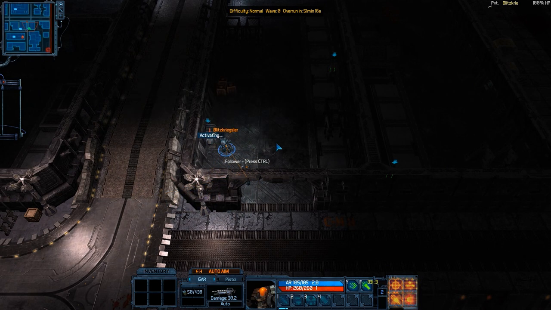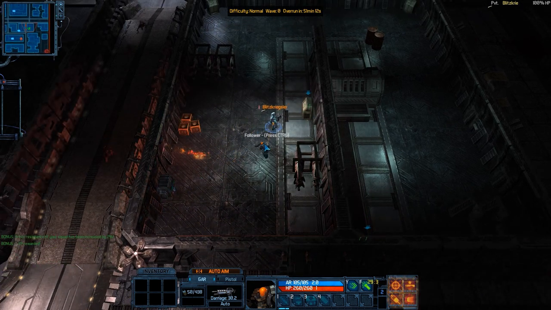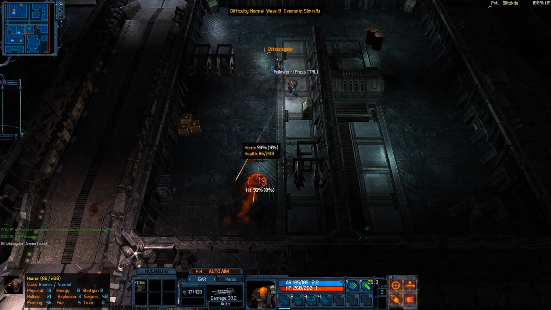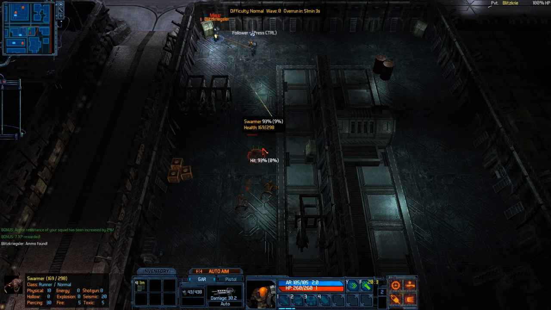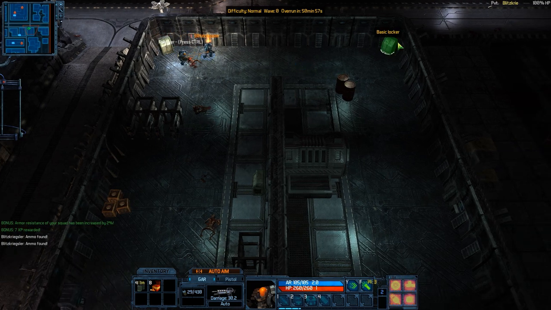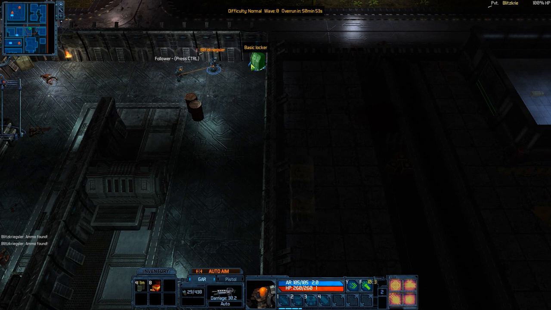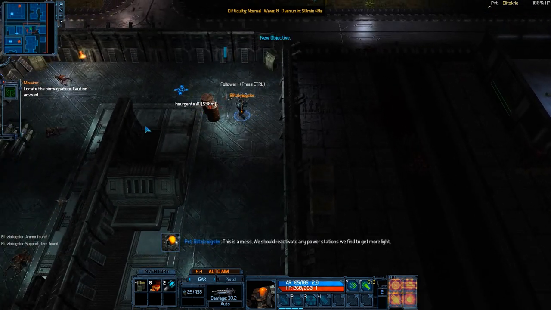Alright, turn you on. Perfect. I don't have anything yet. They threw a... Okay, ammo found. Kill him. Get the basic locker. Uh-huh. And one more, one more. Don't let him hit us. Okay, what do we get? Ammo, more ammo. Okay, we're good. We're good in here. Grab you, search. Support item found, huh?